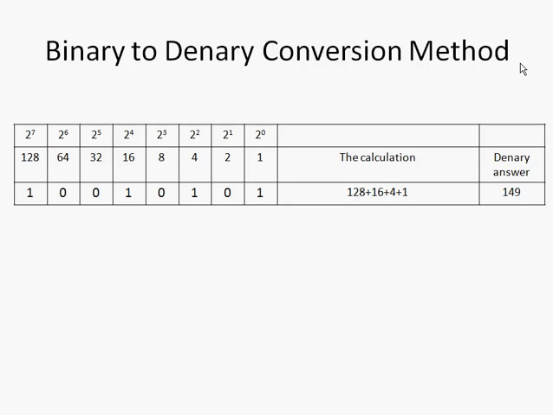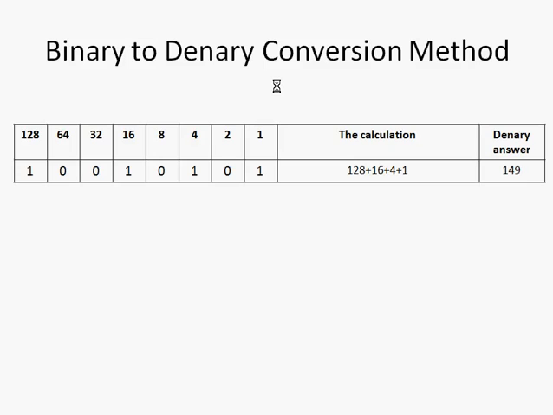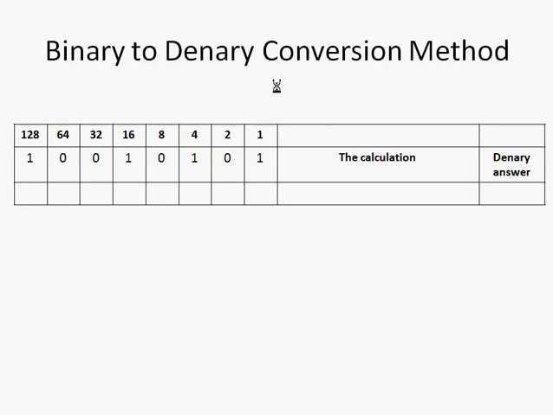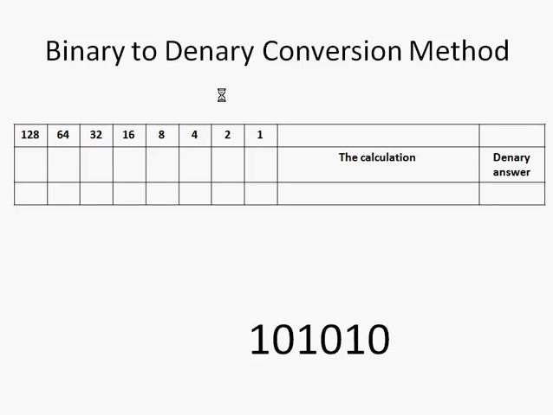prefer to do them. We can forget about our top row, like I said, and just get rid of that row. We are going to add another row into the table at the bottom, and we're just going to get rid of the binary for the last conversion that we did. And the binary number we're going to convert this time is 101010. But notice that this binary number only has 6 bits in it, and that will be relevant in a moment.